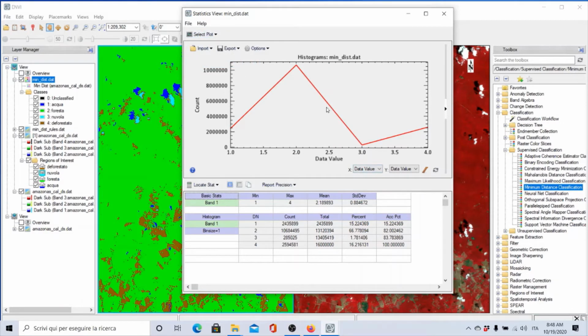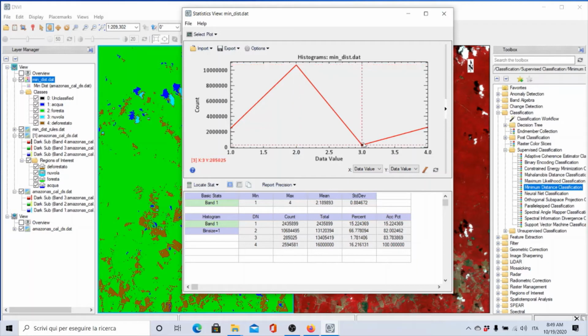This is a degenerate histogram because it represents the number of cells associated to every single class.